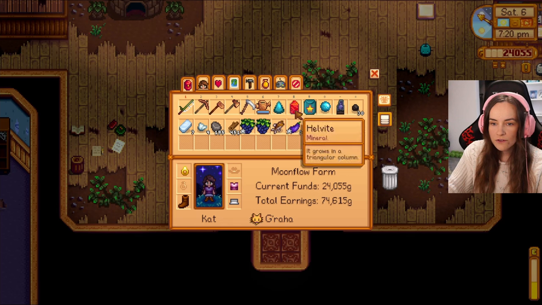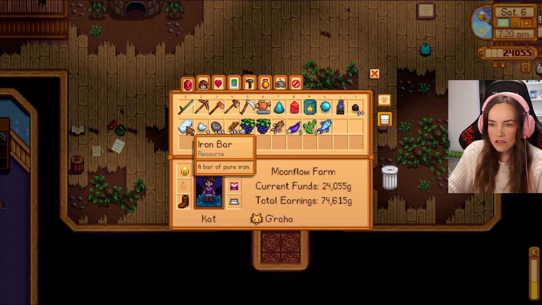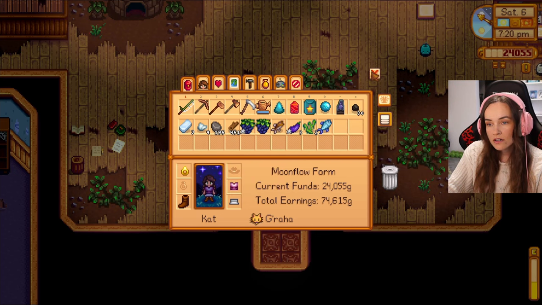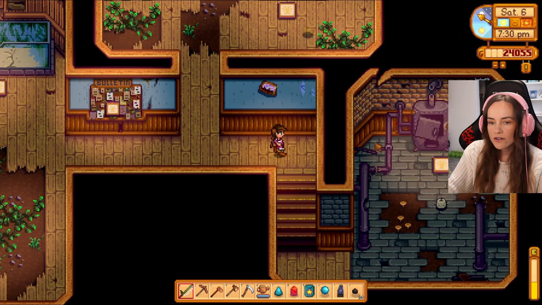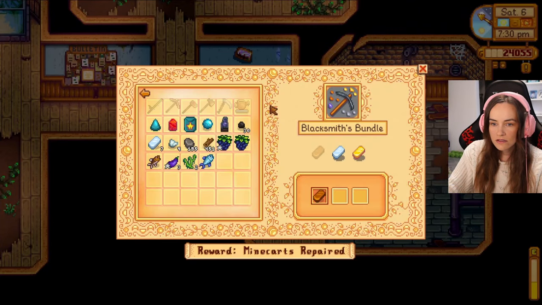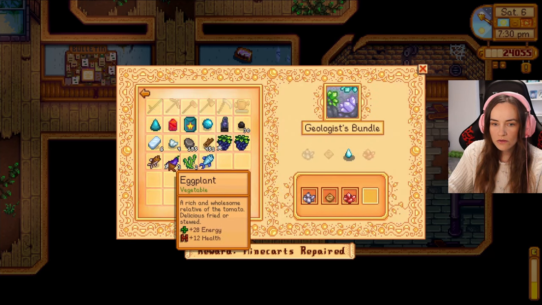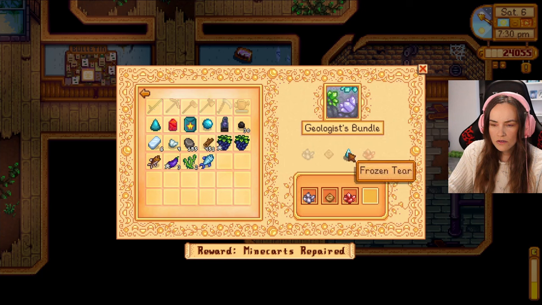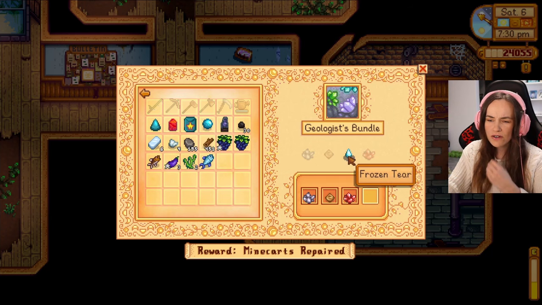So I have a frozen geode, an aquamarine, and the iron bar. I think the iron bar goes here. Yeah. One of those. You're welcome. These, we don't have enough. Ooh. Wait. Didn't I have one of those?